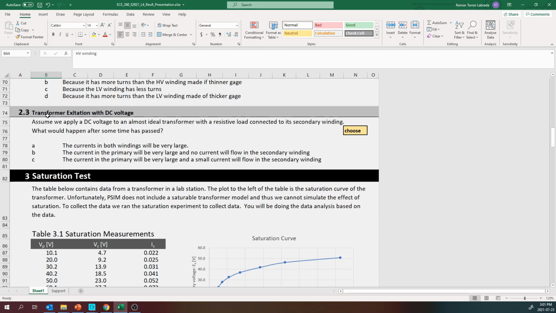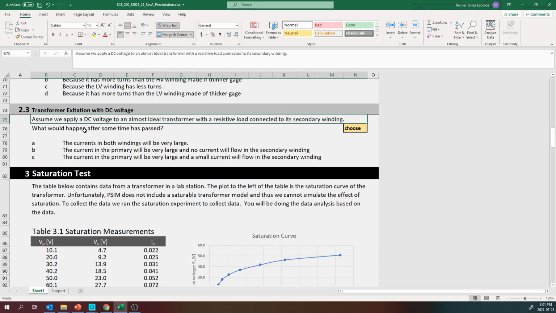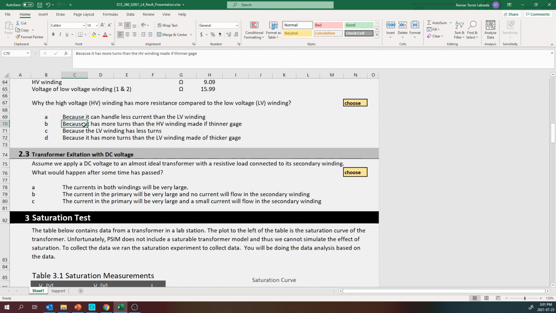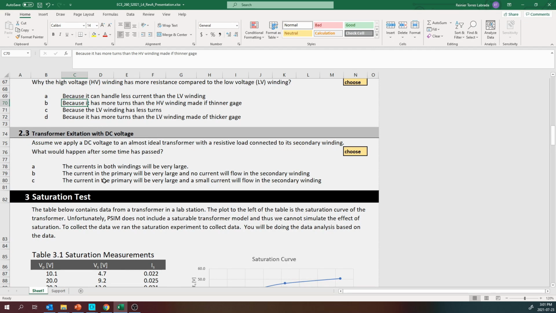Then there's a question related to what happens when you excite a transformer with a DC voltage, and be careful here because you may choose the wrong answer. This also applies to any kind of multiple choice question. Sometimes we put statements that are true, but they are not the whole truth. They might be incomplete, and that is for you to sift out and get the best possible answer. There's just one best possible answer. Even though others might seem correct because they are true, they might not be the complete truth. So be careful with that and pick the right answer.